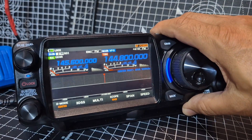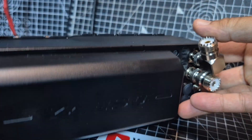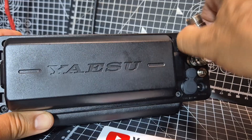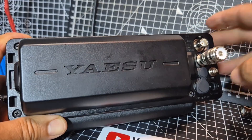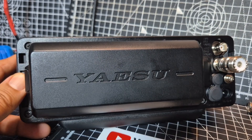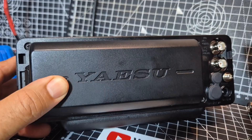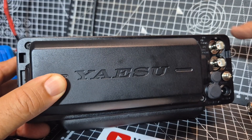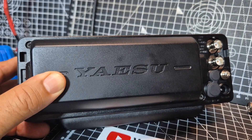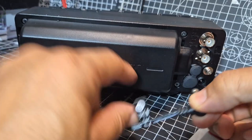Let's turn it around — put the antennas off as we go around. See there's your battery, your two connectors there. They're not SO-239, they're very tightly spaced BNC connectors — the bottom ones are VHF and UHF, the top ones are HF and six meters. And then you've got your DC input there — that's where my cable went, just in there. It's a nice solid fit.